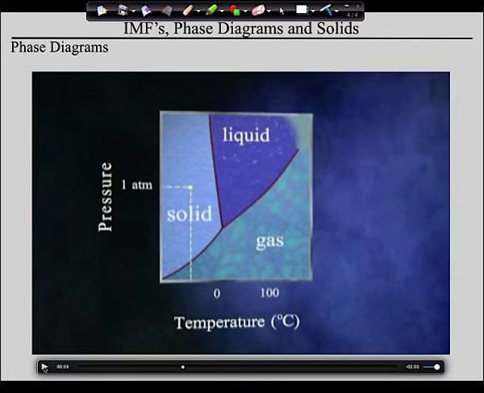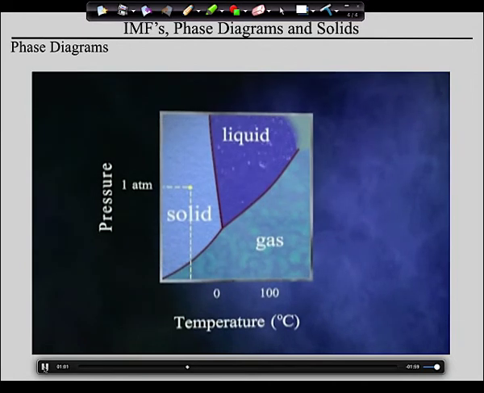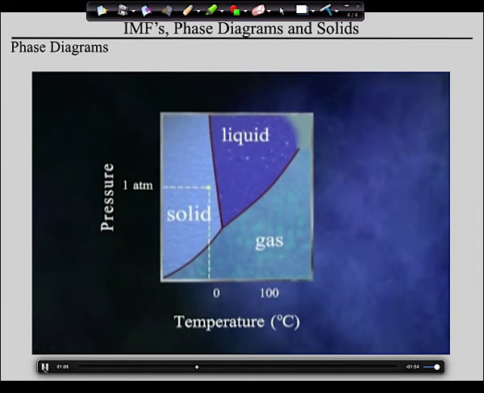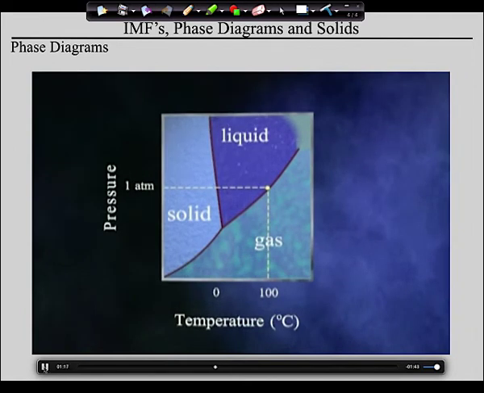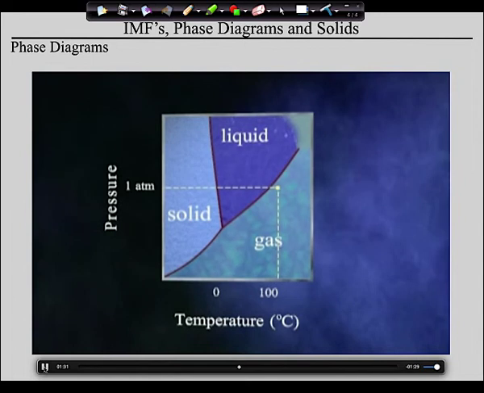What will that look like in terms of what this dot does? It's going to move to the right. Solid water or ice at 1 atmosphere of pressure, when heated, will melt when the normal melting point, 0 degrees Celsius, is reached. At this point, water crosses the solid-liquid phase boundary. If the sample is heated further, the liquid water's temperature will increase until it reaches the normal boiling point, 100 degrees Celsius. It will then vaporize, crossing the liquid-gas phase boundary. Once the liquid is all vaporized, the temperature of the water vapor will increase as more heat is added.